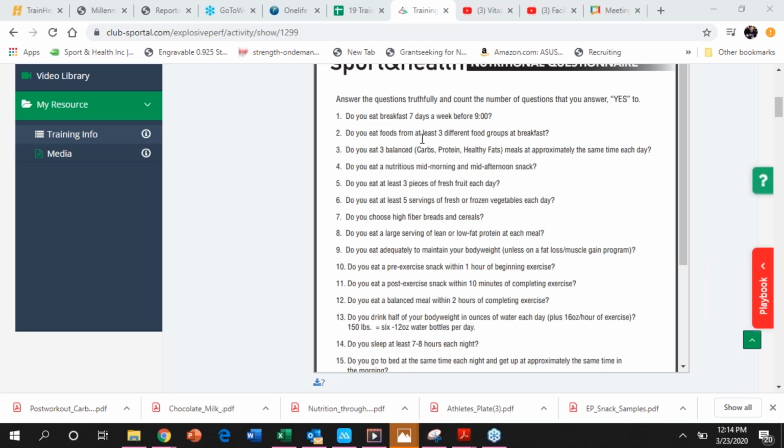So if we got a total score of, say, 7, we could simply look at the zeros and change those behaviors from no's to yeses, like do you eat at least 3 pieces of fruit each day? And then they would get a point and improve their score right there. This is how we can really impact nutrition and also be mindful of where we should refer out and what we're actually allowed to do in terms of nutrition.